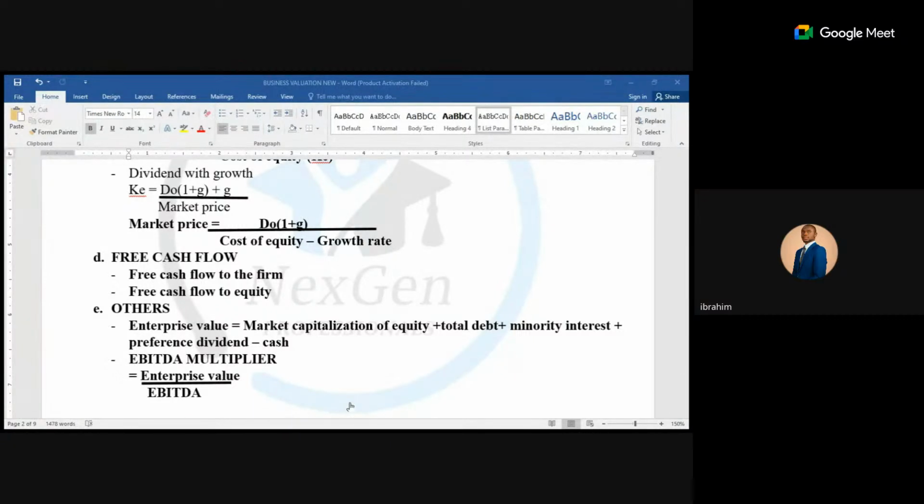I'll do my research and check if you will need either free cash flow to the firm or equity, but I'm very sure you will not need it. But guess what? I'll prepare you for the worst case scenario you may even see in the valuation of a business. Valuation of a business will not be a problem, honestly.